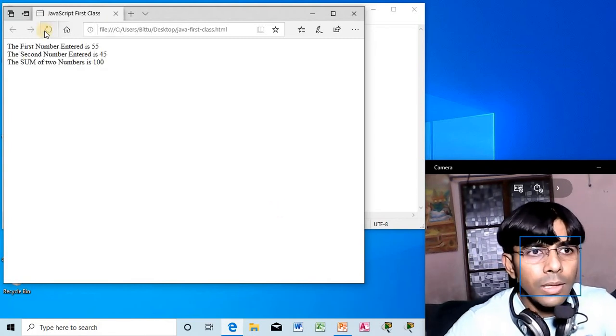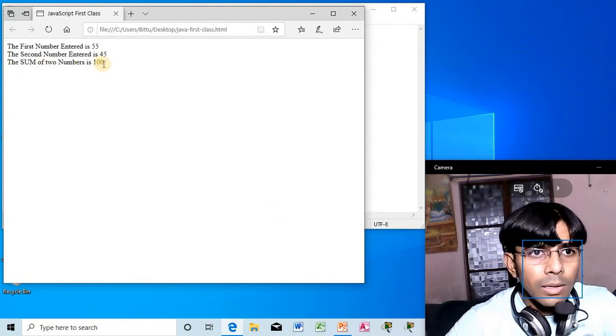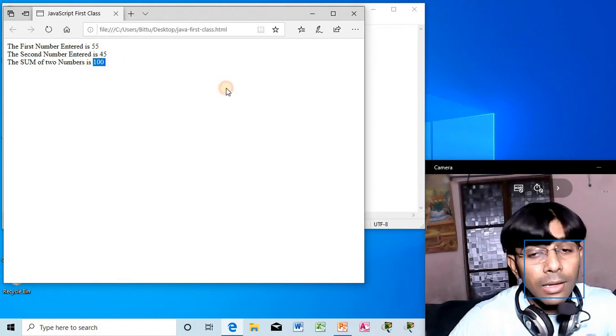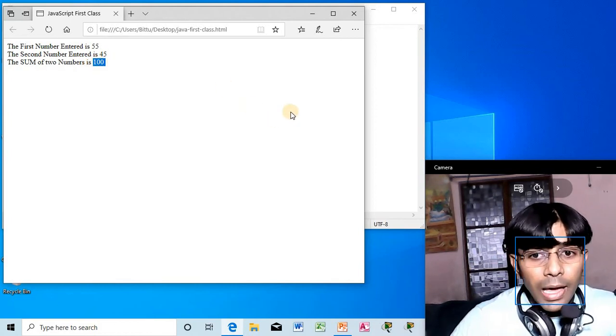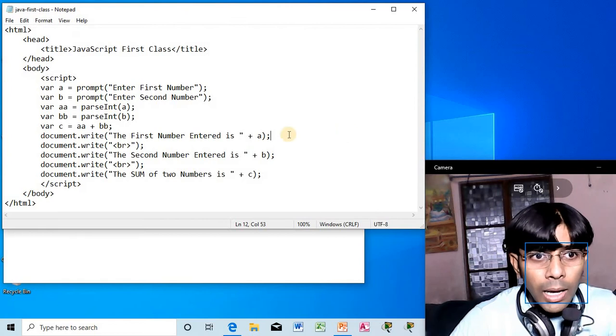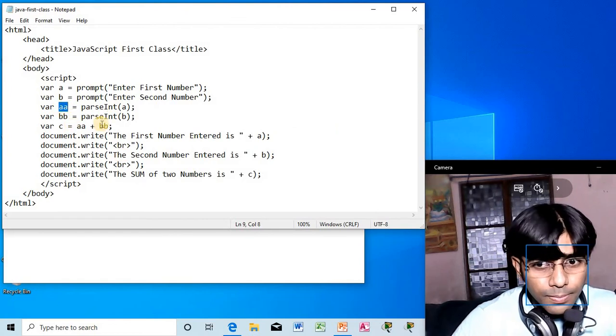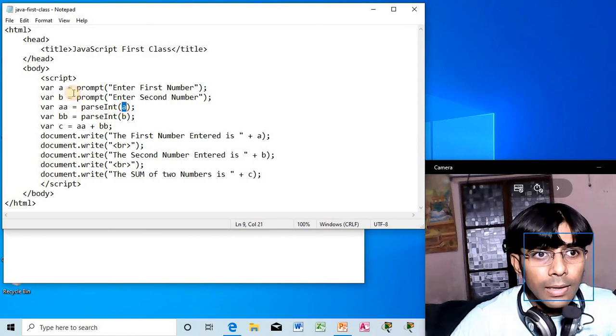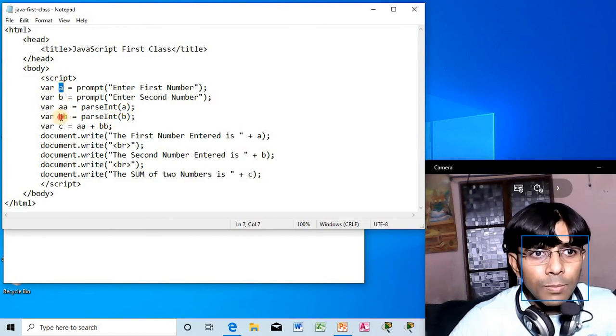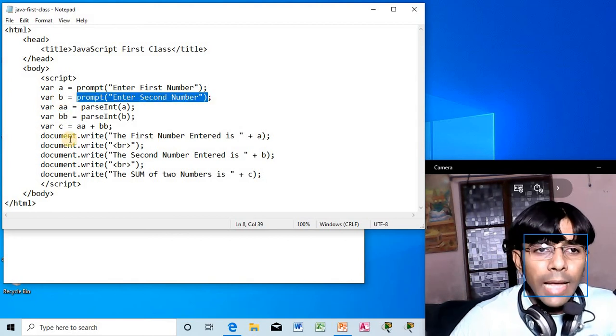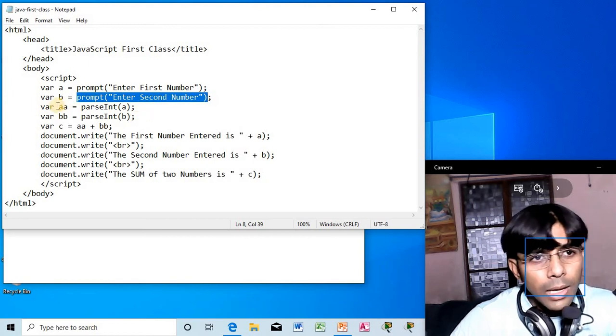So now see, the sum of the two numbers has been printed as 100. Now the summation has been executed properly. Why? Because this aa holds the numeric value of a, and this bb holds the numeric value of b. So the user will give the string value, that will be converted into numeric value, and we can do this sum.